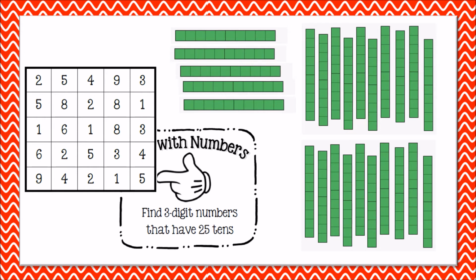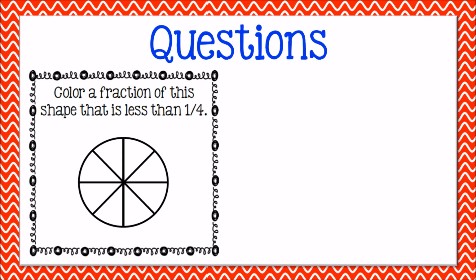I have 10 tens equal to 100, and then another 10 tens equal to 100. So that's still 250. Except we could also call this 25 tens. So 25 tens is equal to 250. Now we can look for numbers that begin with 250 because we know any number that has 250 in it has 25 tens.